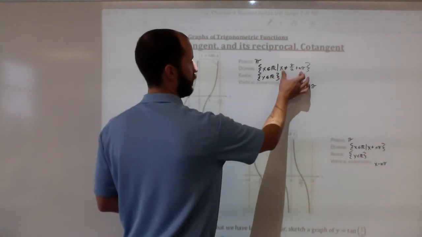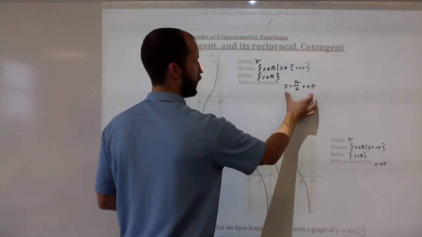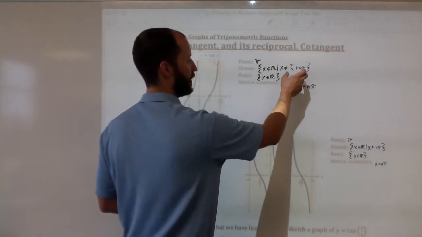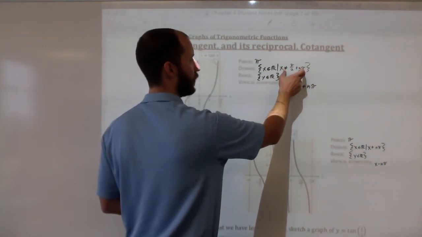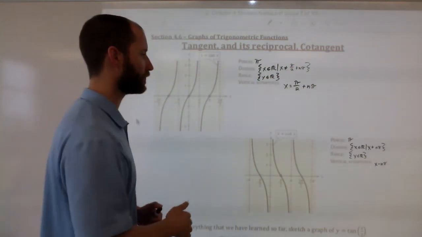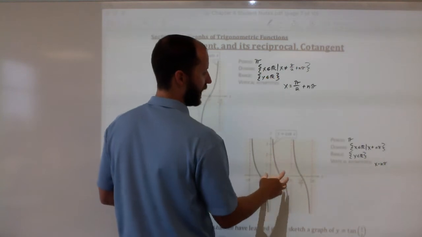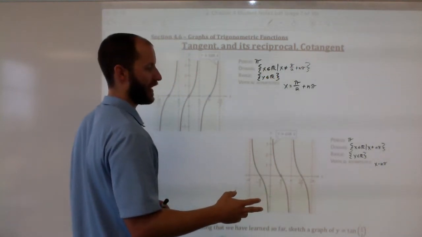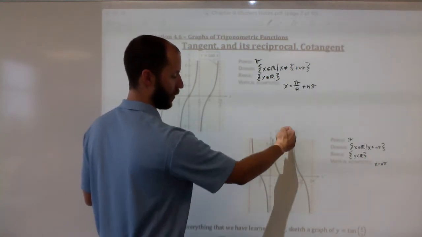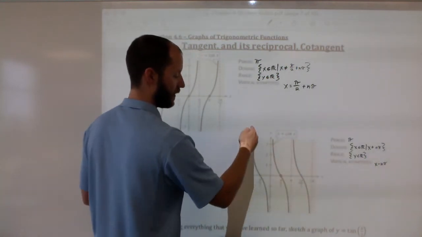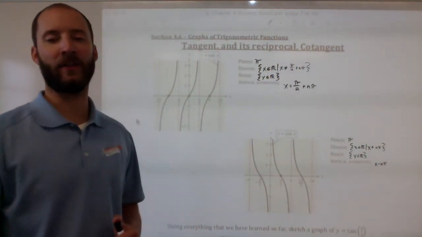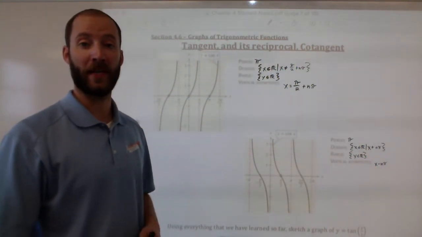And then because the domain cannot equal those values, that is what the vertical asymptotes do equal. Notice that kind of opposite information there. The domain cannot equal these because the vertical asymptote does equal them. Cotangent is pretty similar, except our vertical asymptotes exist at whole values of pi. So 0 pi, 1 pi, 2 pi, negative 1 pi. And then the vertical asymptotes equal the values that are excluded from the domain.